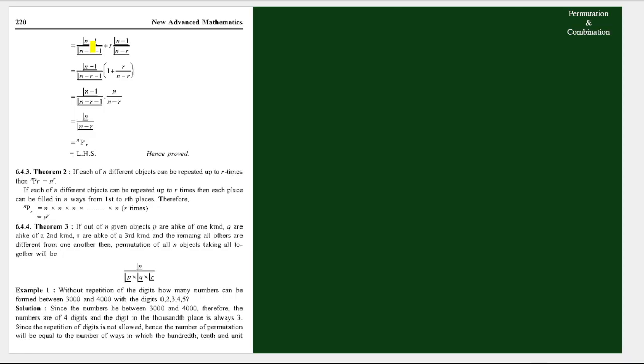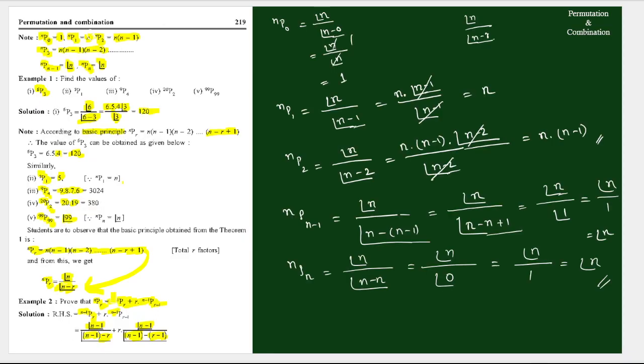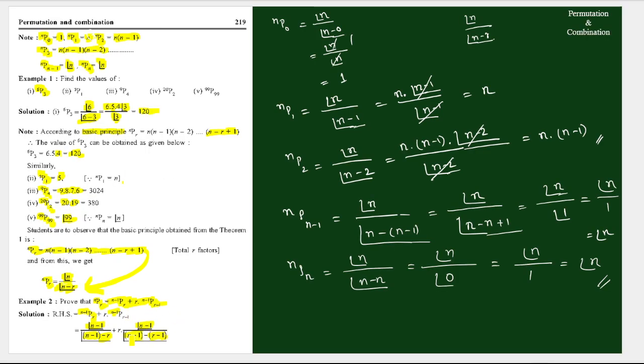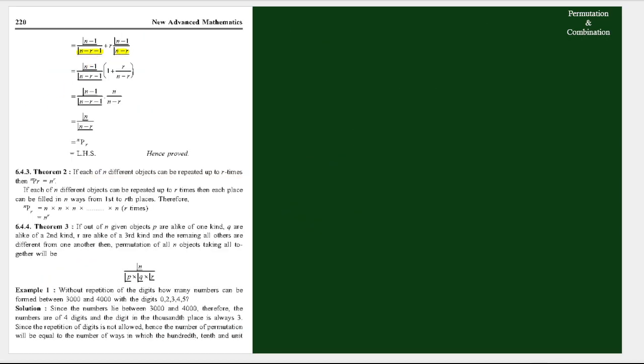ठीक है. तो ये देखो यहाँ पे क्या होगा? n minus 1 minus r. So n minus r minus 1. ये खाली arrange किया. Okay, so we just arrange here. Then in the next one, n minus 1 minus r minus 1. So here where the critical is there, so minus r plus 1. So minus 1 and plus 1, it becomes 0. So remain what? n minus r. That is why we have written here only n minus r.